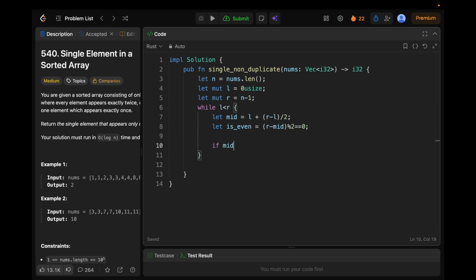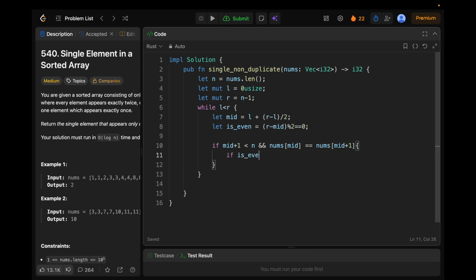Now if my mid plus 1 is less than n and my nums of mid is equal to nums of mid plus 1, in this case I have two options.